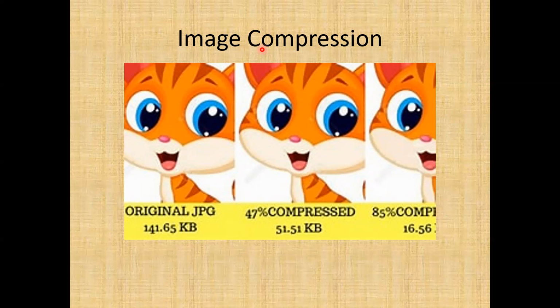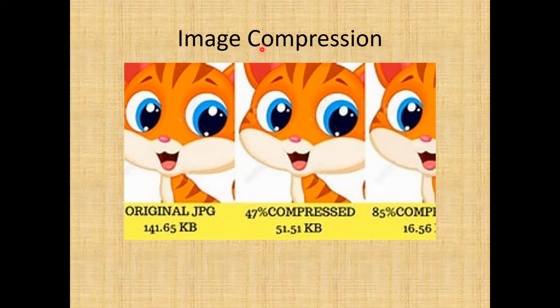Sometimes images are transmitted from one place to another through communication networks. In such cases, if the size of the image is very large, then we cannot transmit that image because it requires a very large bandwidth. So even in such cases, we have to go for certain image compression techniques, where we can reduce the size of the image so that it can be transmitted over the network. So these are the two key areas where image compression is required.